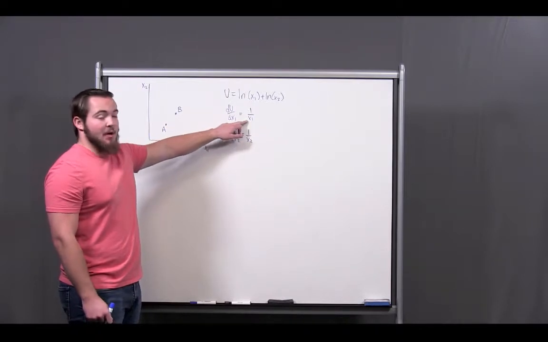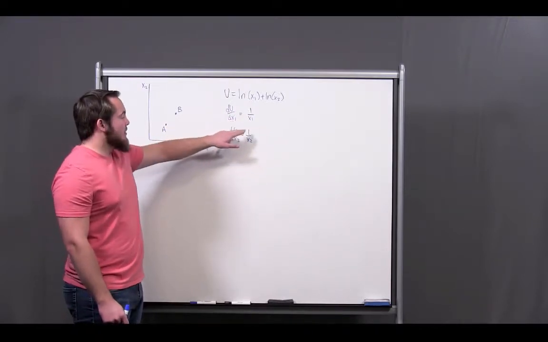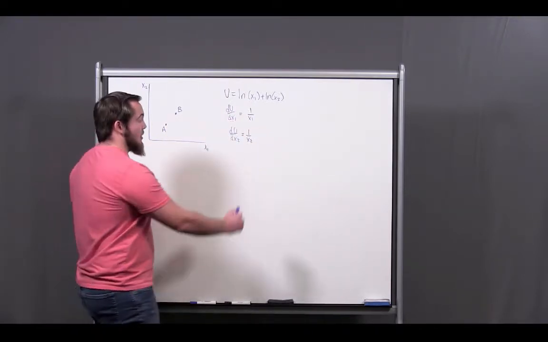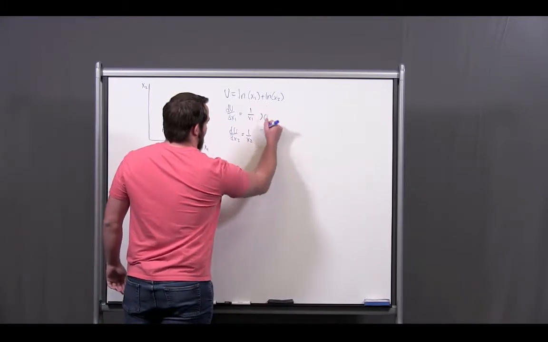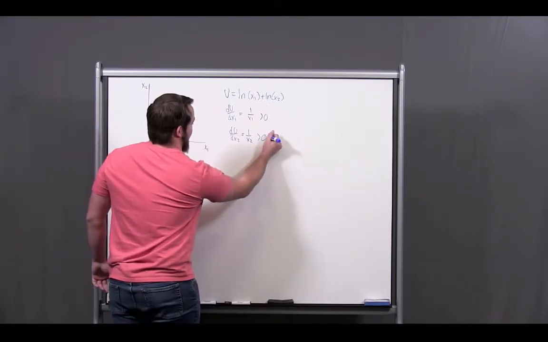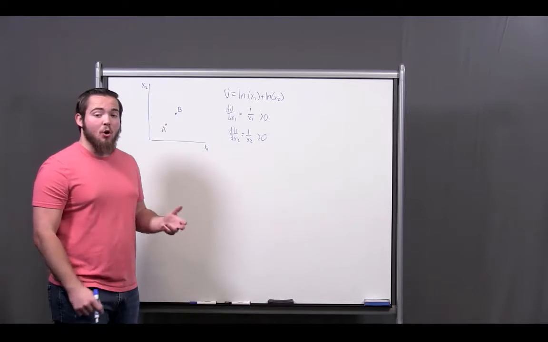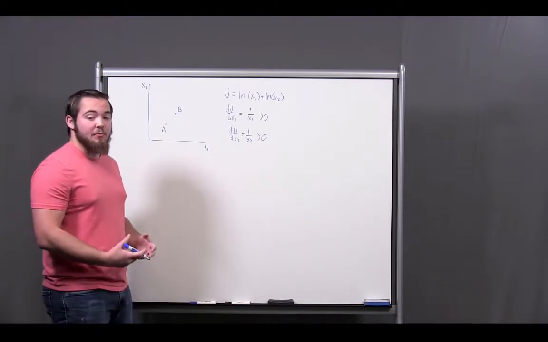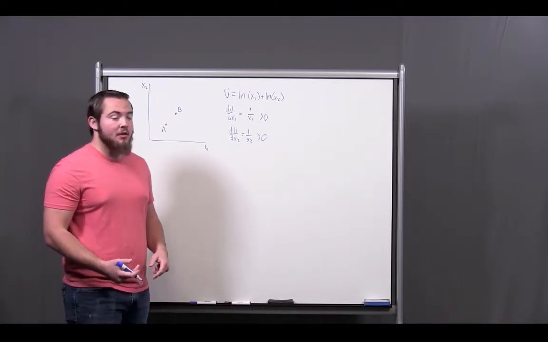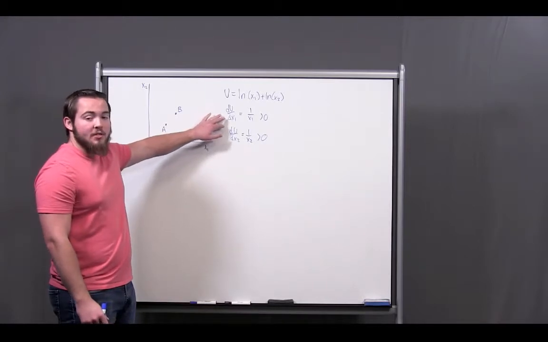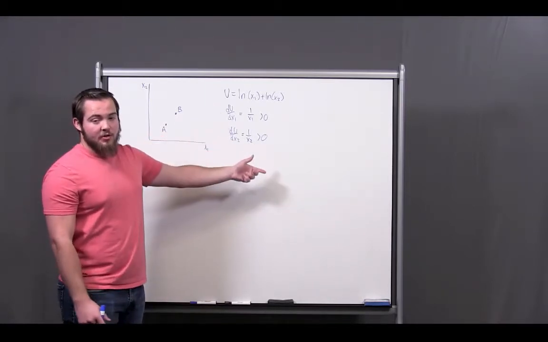So, a positive divided by a positive is always positive. Same thing here. So, what we've proven here is that in the first quadrant, both these derivatives are always greater than 0. And what that means is that we have monotonicity. Meaning that the utility is always increasing when we increase our amount.